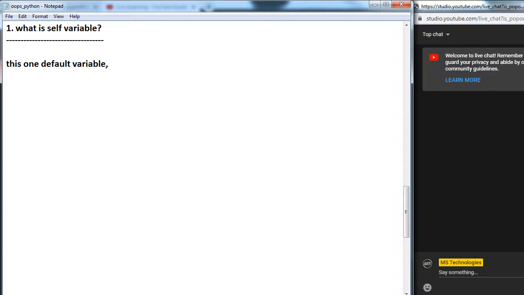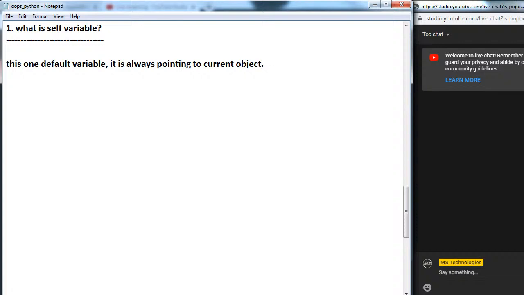What is the use of this self? By using the self variable, we can point to the current object. It is always pointing to the current object.